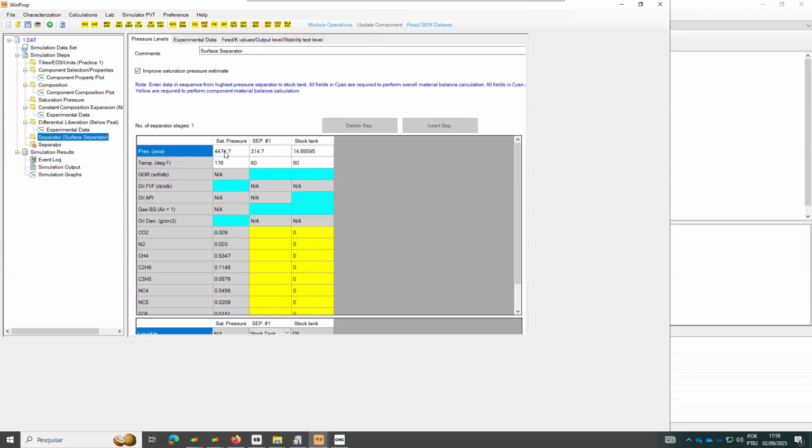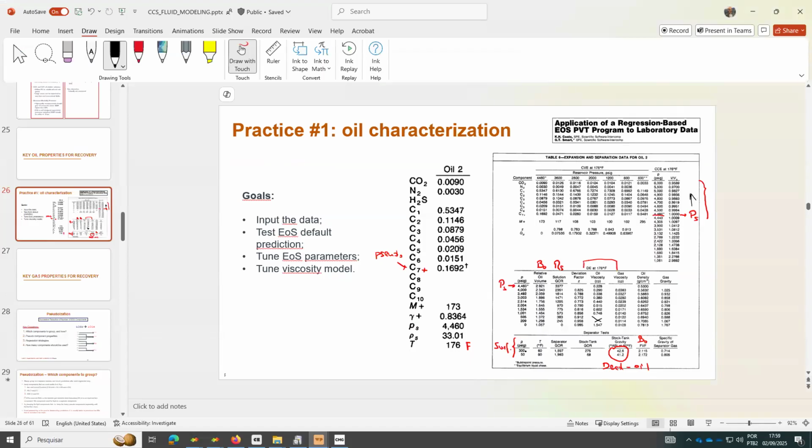Okay. So now the first stage is the initial point. The initial point is from the saturation pressure. The second stage is the stage from the experiment. The experiment is 300 psi gauge. So I need to add the atmosphere to convert to absolute pressure.